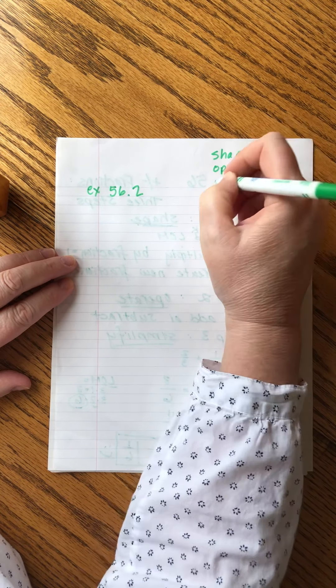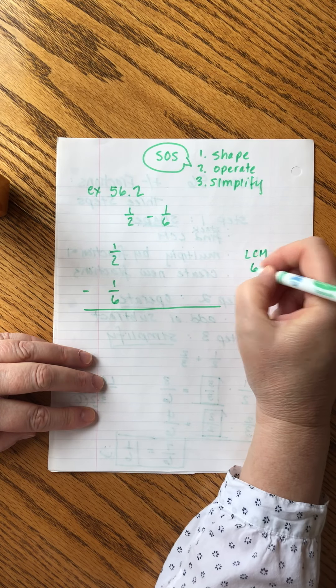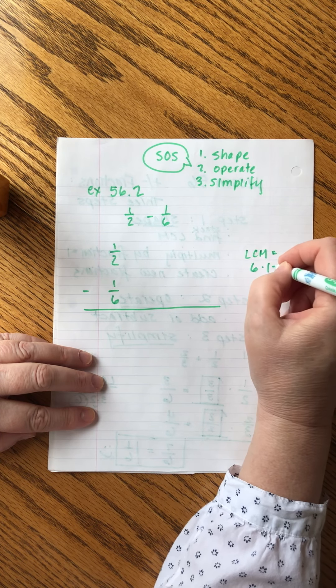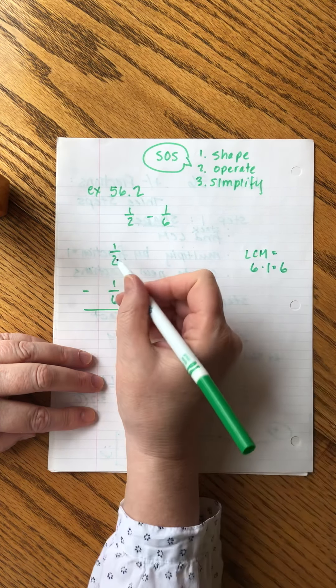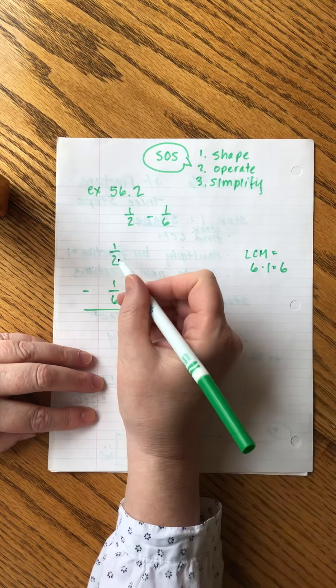Now we have to find our least common multiples. We have to reshape these fractions so they have a matching denominator. I take my larger number, multiply it by one, and I just check. Maybe my smaller number will fit in here, and look, it does. Two fits into six. Two times three is six. So I can use this as my least common multiple. This one I'm not going to have to change. So what I do is I just draw an arrow, give myself some room up here, and just rewrite one sixth. So that one doesn't have to be reshaped.